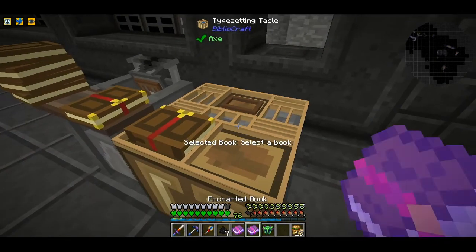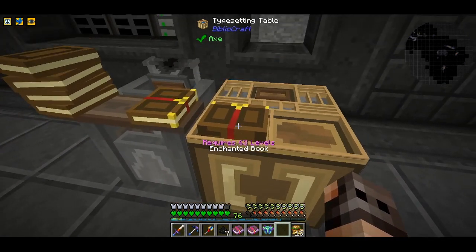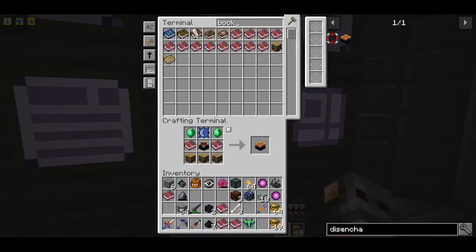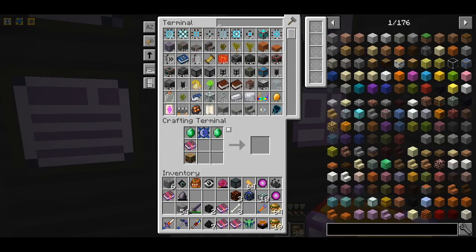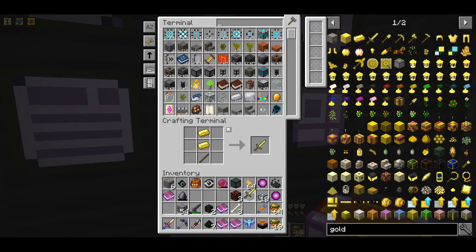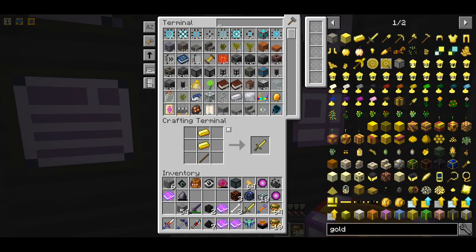So for instance here, it's going to tell me how much levels I'm going to need. I need 63 levels because this is sharpness 5. I also have an enchanted book with sweeping edge 3. The problem is that there are other enchantments on the book and I need to separate them. So I made a disenchanter from Draconic Evolution, and we are going to put the enchantment on a sword, and we also need an anvil.